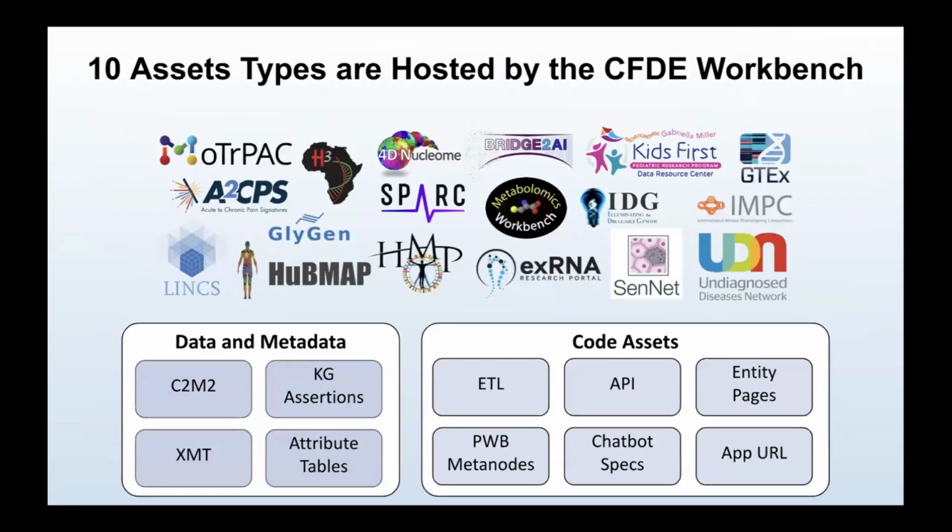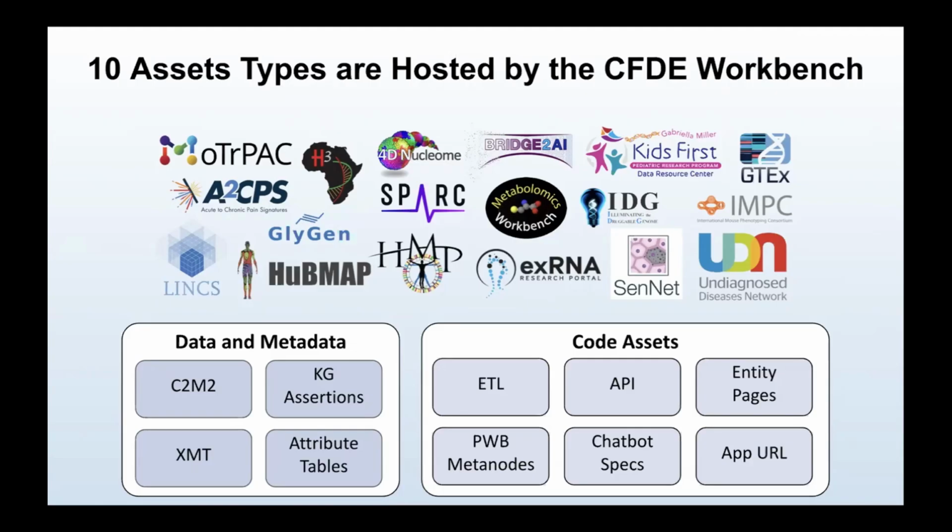So the types of data that we have from the different centers, and some of it is their contribution. They created, particularly the metadata and the knowledge graph assertions. They create those and upload to this submission system that we developed. And there are some other types of data sets that you probably heard of before, which is the gene sets that are organized from those different sources, and those are called XMT, as well as knowledge graph assertions. And we are also starting to gear up to have attribute tables, which are really useful for machine learning and AI type of applications. And so we divide those assets to metadata, data on the left, and also code assets.